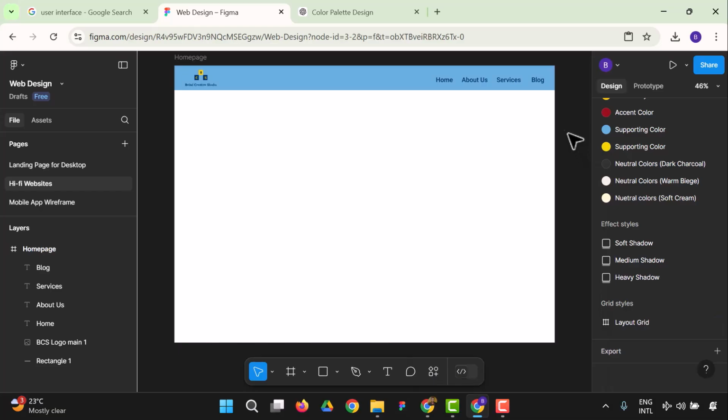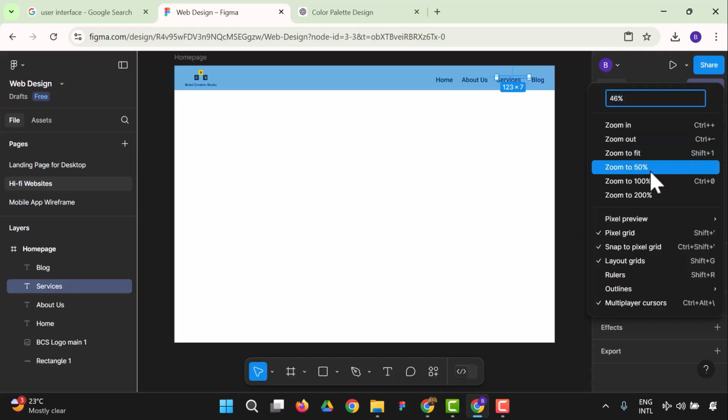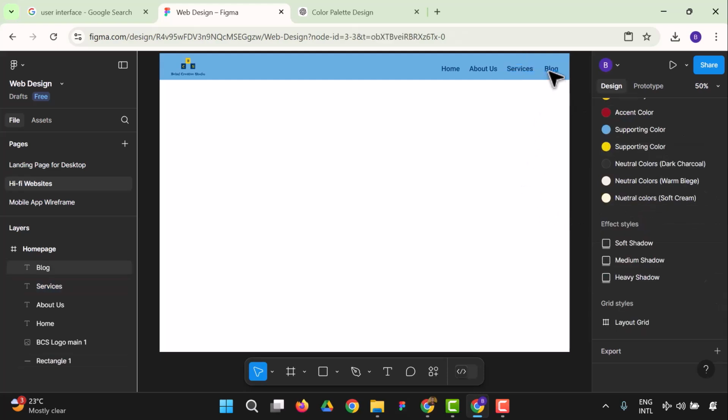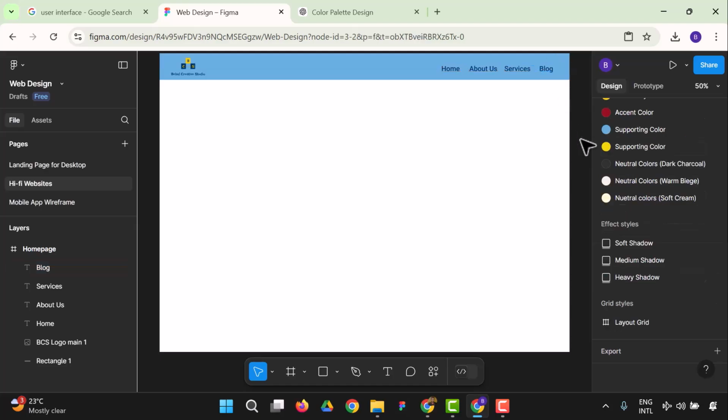So these are navigation menus so far. The home, about us, services, blog is right here. So let me just see what we have in between. So we're going to say yeah and yeah. Okay, so we're going to have all this and make sure everything is okay. So control to zoom 50. So let's see what we have right here, and yeah, there we are. So our design is looking good so far. So let me just see what we have. Okay, so the red line would give you a layout guideline. So that is a layout guideline from the red line. So this is what we have so far, and we've designed our navigation menu.